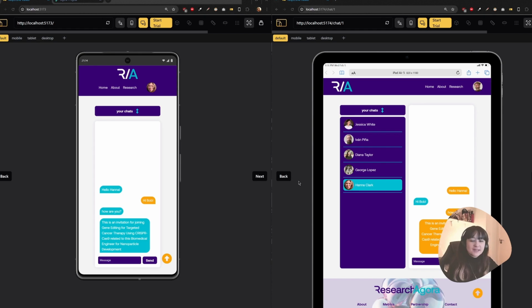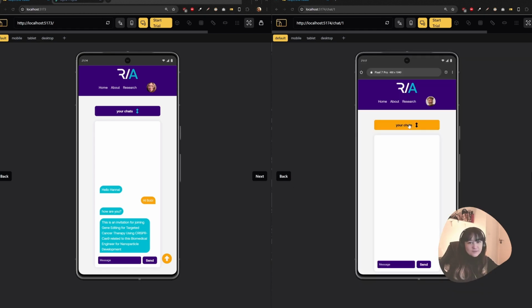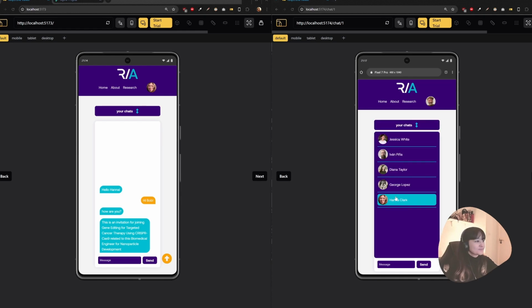Something cool about the design of the chat is that if you are on a large screen, you will see all your chats. But if you are on a small screen, your chats will appear full screen so as not to disturb you. Then you can click on the button and select the chat you want to go to.